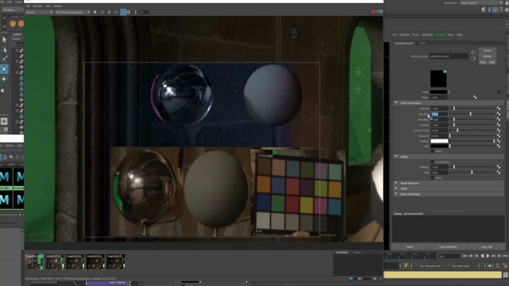There is another way we could do this. In the Skydome, what you can do is change the, there's a color balance section. If you want to see a visual version of the hue scale, then you could always go there. However, using a color correct node is a bit more useful, because if you're ever sharing a scene with anyone else, then they can actually see what you've done.